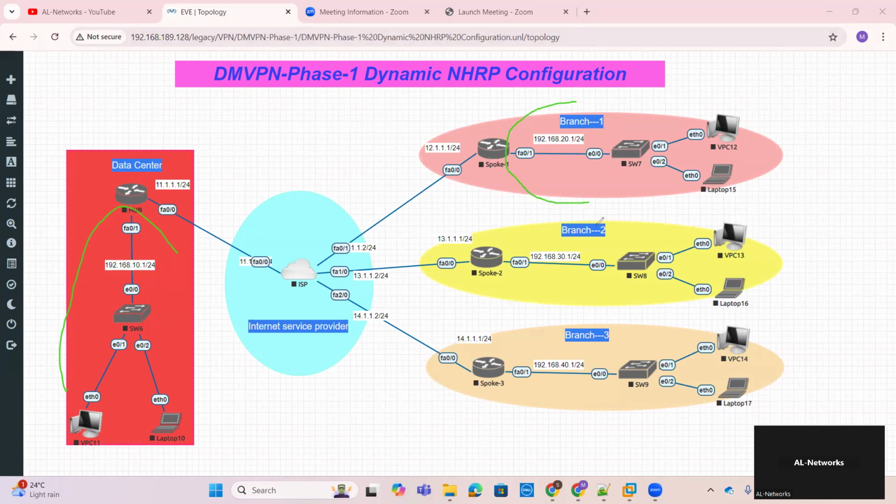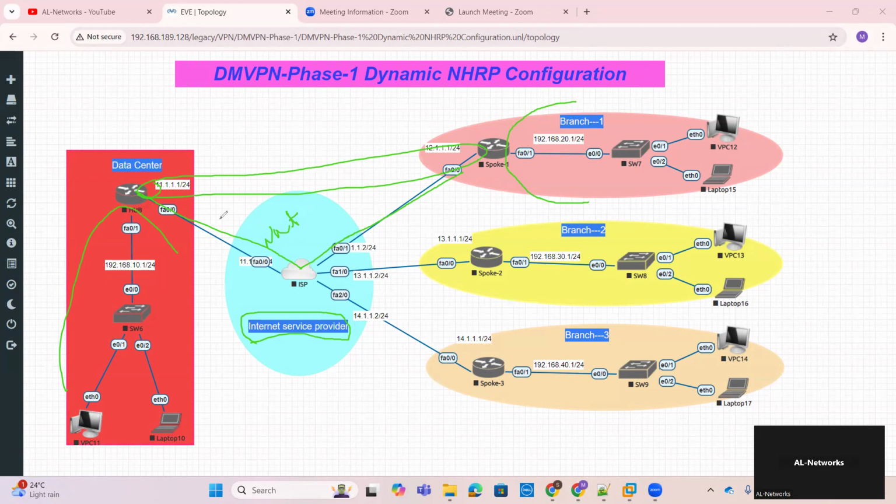Here we have branch 1, branch 2, and branch 3. They can communicate safely and securely as an overlay, though through the internet. The internet is actually not a safe and secure way to reach. So with the help of NAT service we will create reachability. NAT, network address translation, converts public to private and private to public IP addresses.